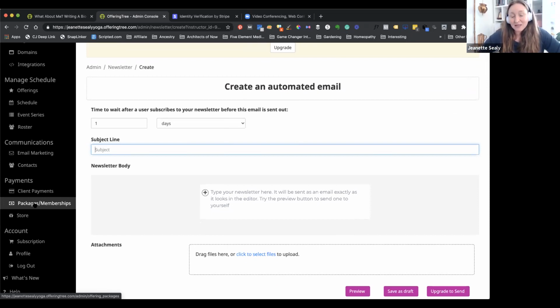These are my classes. You can attend any one of them, and this is your monthly rates. When we talk about offers tomorrow, we'll talk about pricing, but definitely take some time, dive into this, explore it. I would keep a few windows open side by side. Like this is my tendency. I'll keep up what I'm working on, Offering Tree, Canva, and Grammarly, and then your Stripe and your Zoom, and get it all interconnected and working.